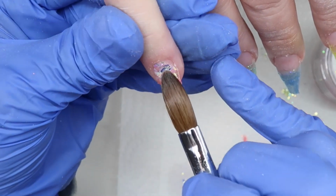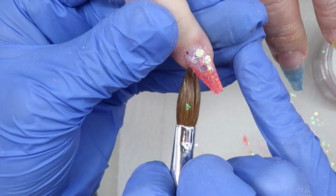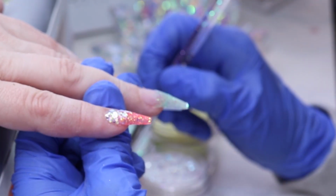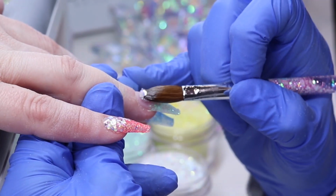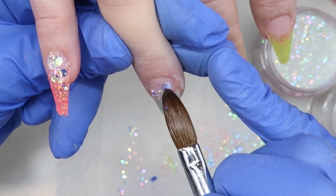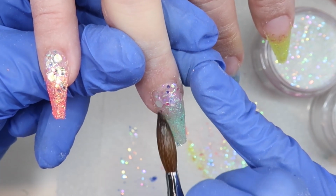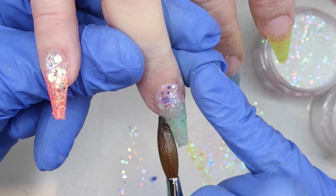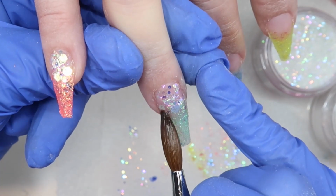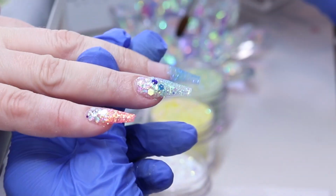If you wanted a perfect cuticle line with the glitter, I would go in with a fine glitter first and then go in with the chunky glitter, just so you get your cuticle line perfect. So I just kind of fade that down the nail, and then I leave it. And then I'm doing the same thing on the rest of the nails. So I'm going into the Rainbow Crush first, and then I'm going into Saturn, trying to pick up the smaller chunks instead of these bigger chunks. And then I'm just moving them around until I have them kind of spread out nicely. And then I drag the rest of them down into the first color.